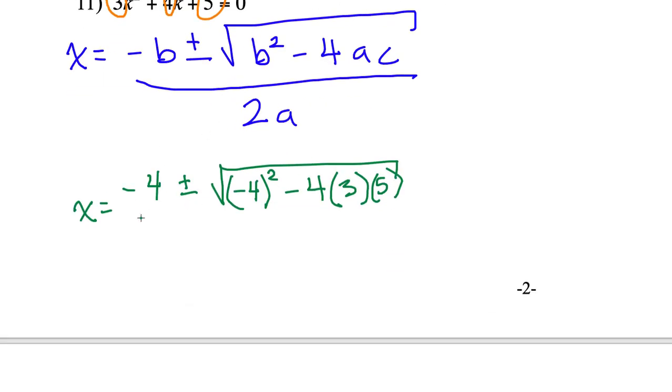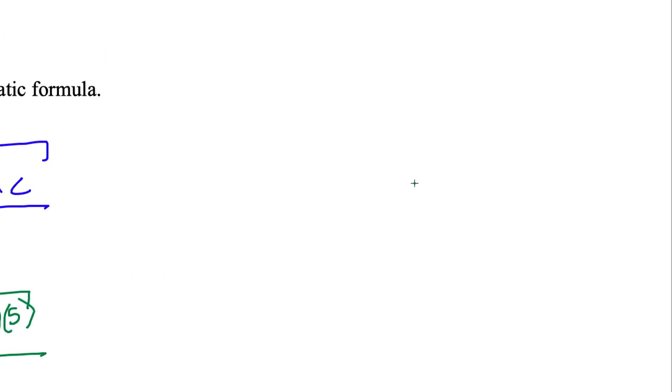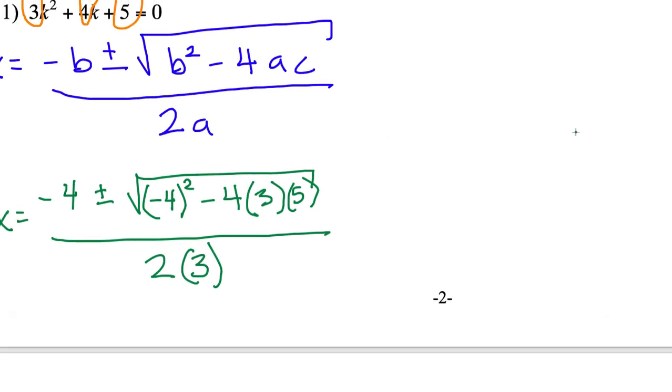All right. This is all going to be divided by 2a, so 2 times, and our a was 3. And then we need to simplify, and we have all this room on the right-hand side to do that. So I'm going to come up here to the top right-ish area. So that negative 4 can't do really anything with him, plus or minus. Now I can start simplifying. So negative 4 squared, that is going to turn into 16. So I'm just going to write 16 above here, because I want to try to get all this in one step. I don't want to do math for ages and ages.